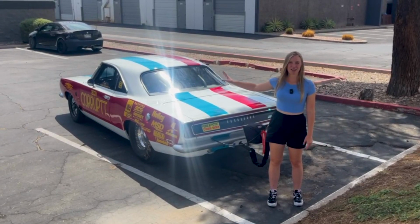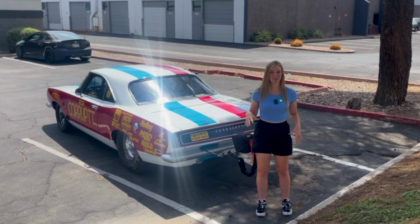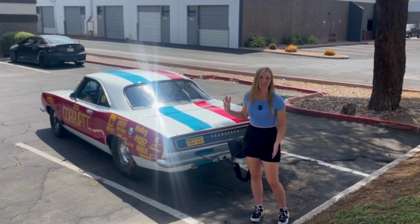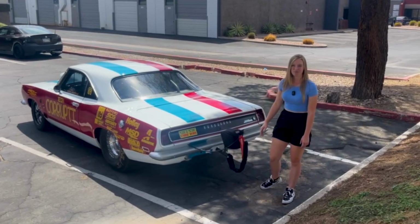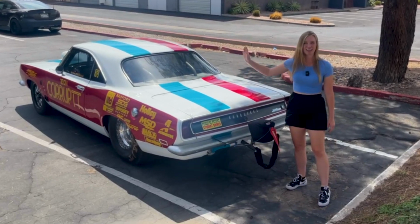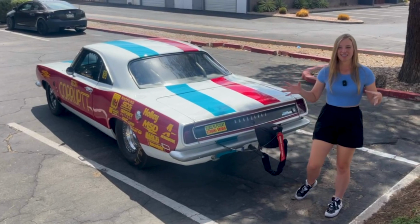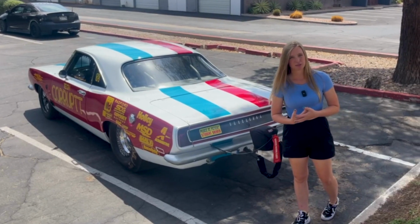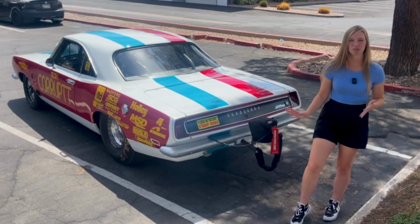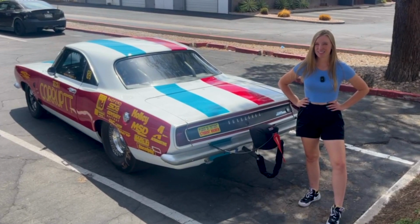I just completed the Vinyl Frog wrap for the Barracuda, and I didn't film a lot because we got very tight on time. I did end up doing the stripes completely by hand. I used all the knifeless tape and took about 6 hours laying down all these stripes. I used the Vampire Red and the Miami Blue, and I swapped the colors across all sides of the car. And again, I did draw inspiration from the Sox and Martin Cuda from back in the day, but I wanted to add my own little twist and add stripes on the car. I wouldn't say it's like a clown car, but it definitely stands out.